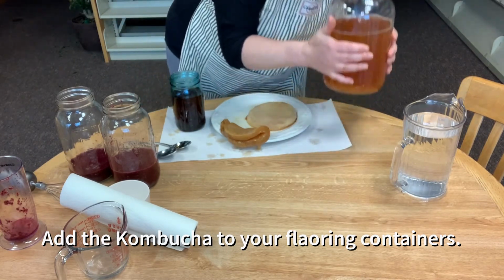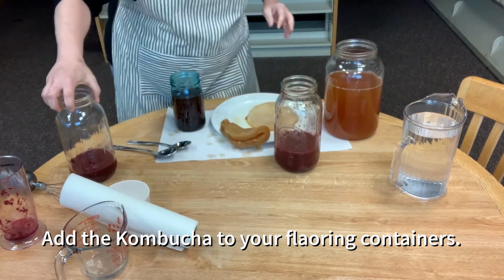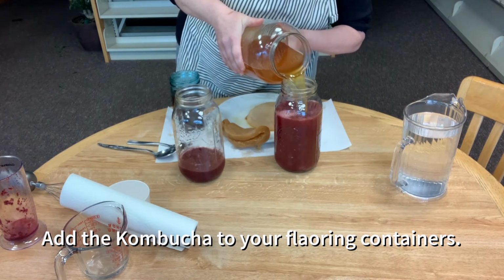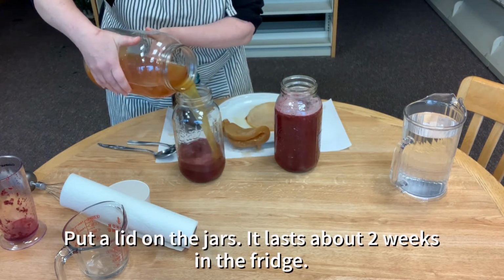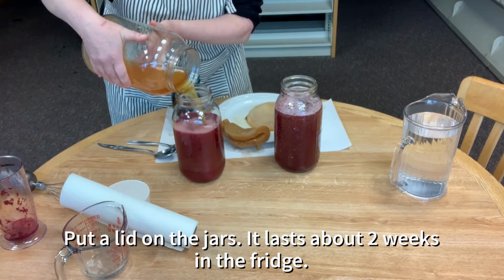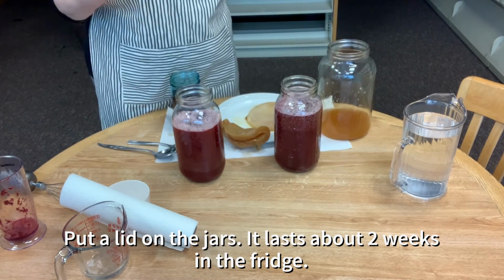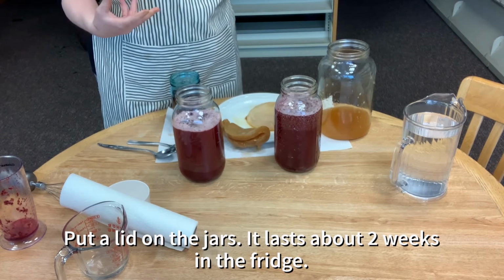So we have the kombucha, and let me just pour it in. We're going to throw it into our containers, and then we will be done with this portion of the kombucha. You can then either put a lid on it and put it in the refrigerator. Usually it lasts about 2 weeks, or you can put it in different types of jars if you want. Some people do a second fermentation out on a counter, but what it does is it gives it a little bit of seltzer. It makes it fizz.